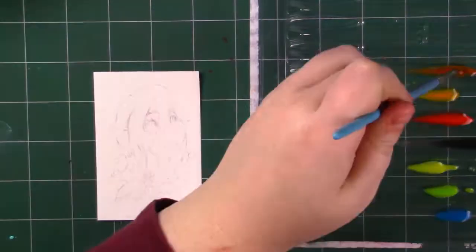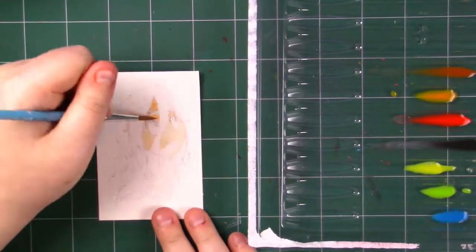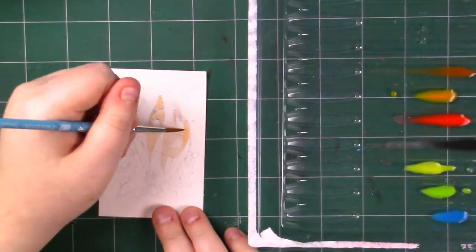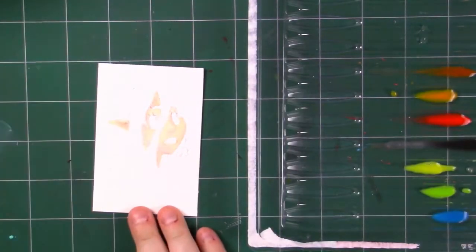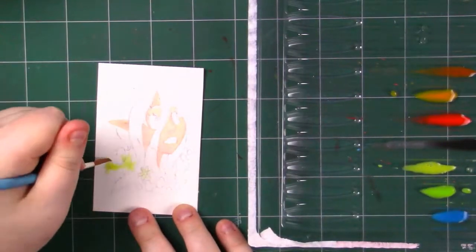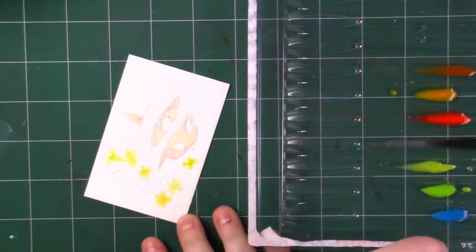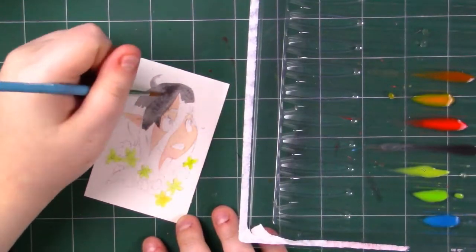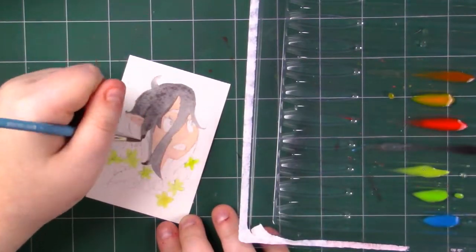All right so we have hit the speed paint portion of this video. As you can tell on the side of the screen there are pools of watercolor that was from the pencils themselves. I got them wet and I made little watercolor pools over there. So I want to apologize because my camera had a hard time focusing on this, it was way too bright, so I apologize for that.